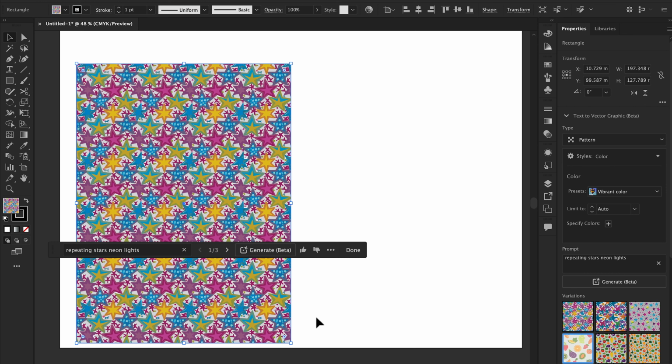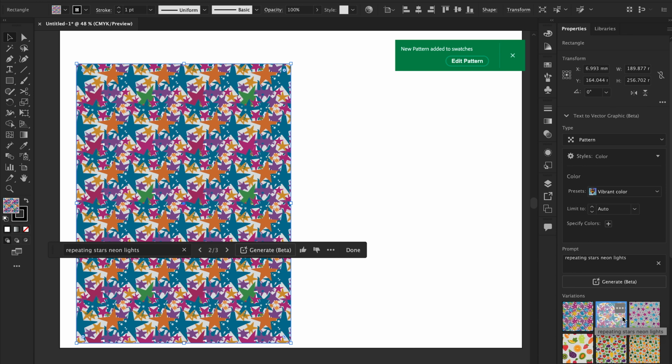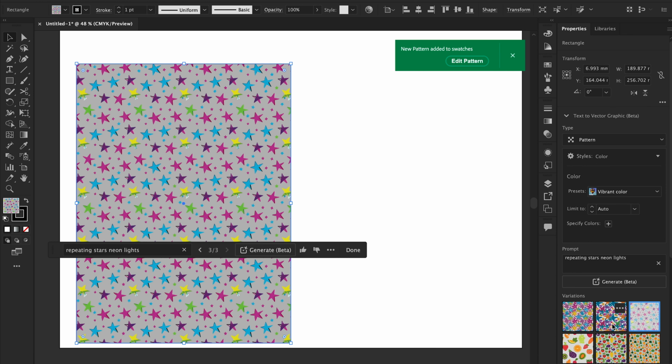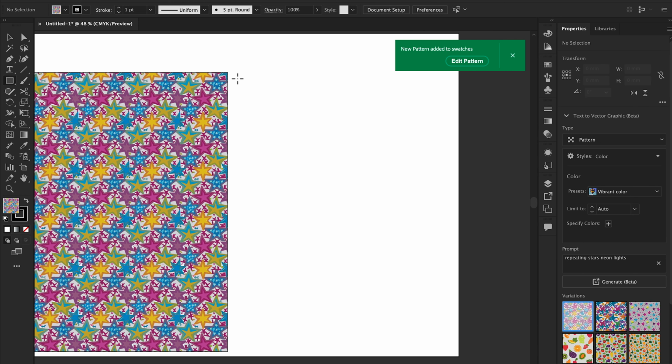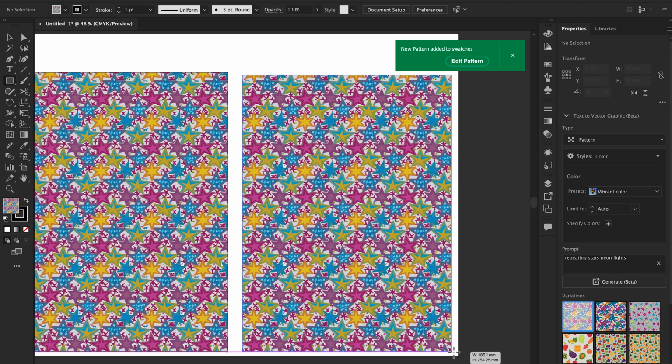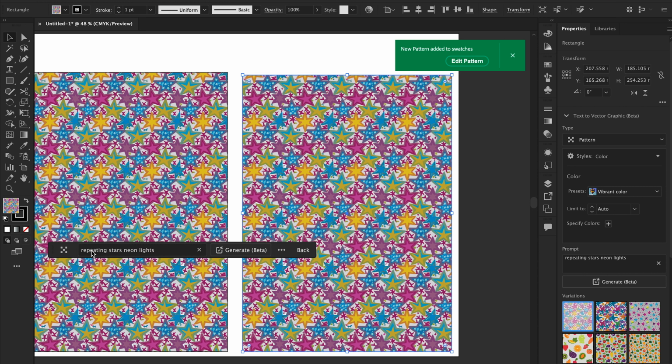So here you'll see this new pattern is created, and I am going to create another pattern, but according to my theme, so we can change the color theme as well. So here I'm going to write rose flower, and in the text to vector graphics panel, you'll select the specified color.